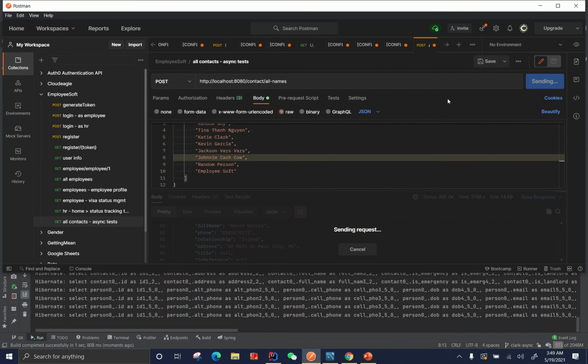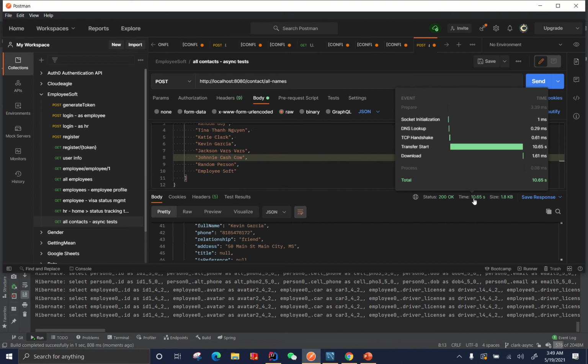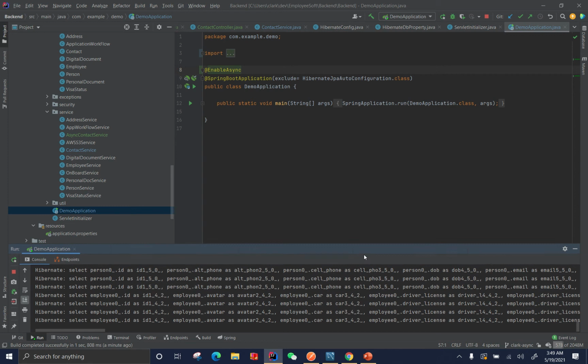This is expected to reduce the response time drastically because it's using multi-threading. And see, it slashed it by more than half, now down to 10 seconds. Now we're done showing the version with async enabled and the former one without the async.